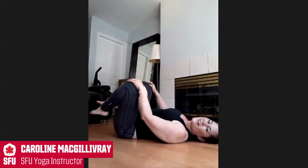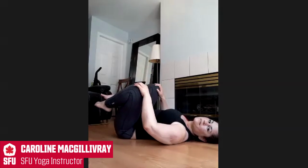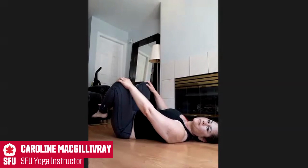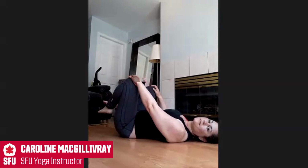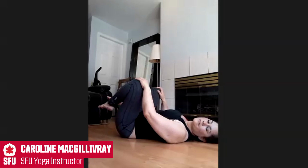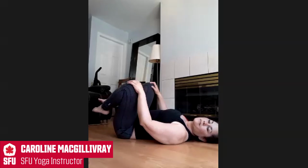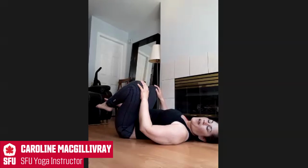And coming back to center, hugging knees in towards your chest and trying to do little tiny circles as we breathe. And reverse the opposite way. And release, reaching arms and legs to yawn. And stretch, feeling fresh, cool air coming in, warm air coming out.